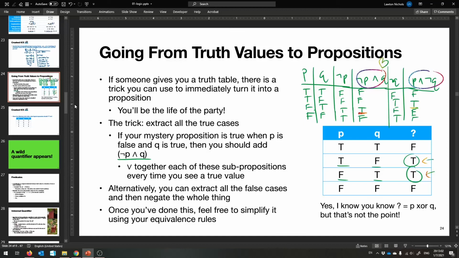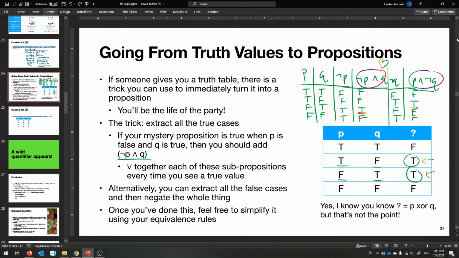Okay, so all you have to do is find the true cases and just say them out loud. P is true and Q is false. So say P and not Q, because that's what it's saying when you use logic this way. That's why you use negation. Or P is false and Q is true. That's the shorthand. It took me forever to realize this when I was taking this class as an undergrad, so hopefully that has slightly helped you, because it wasn't spelled out to me.